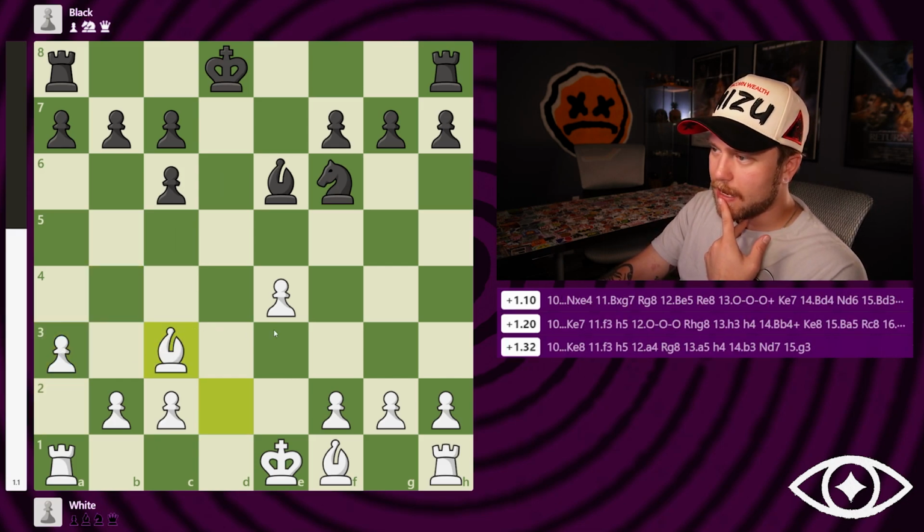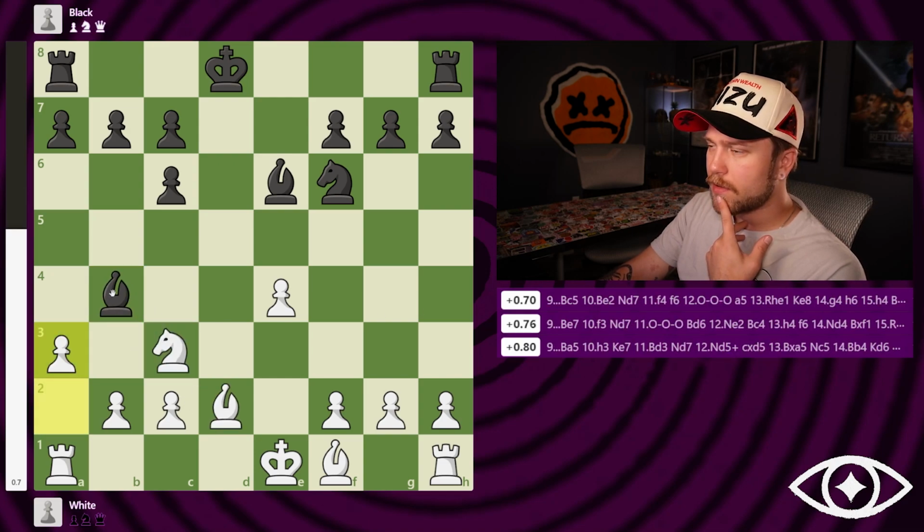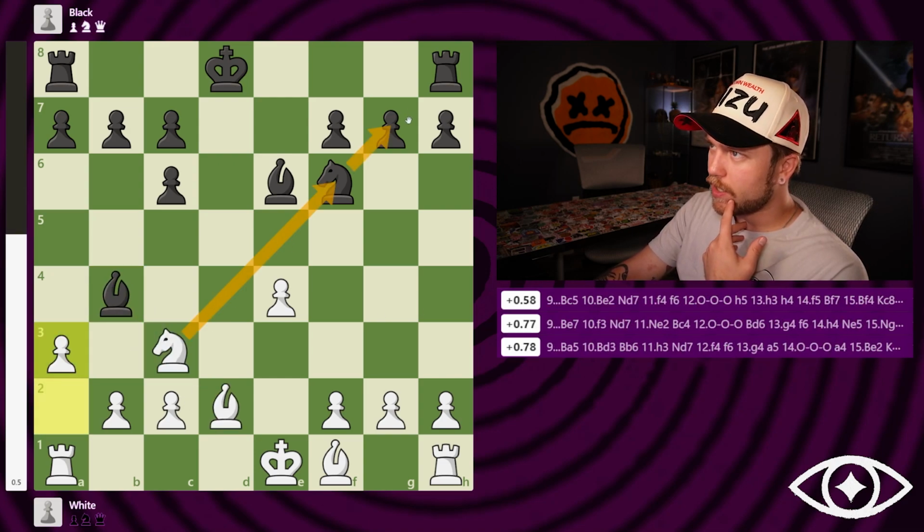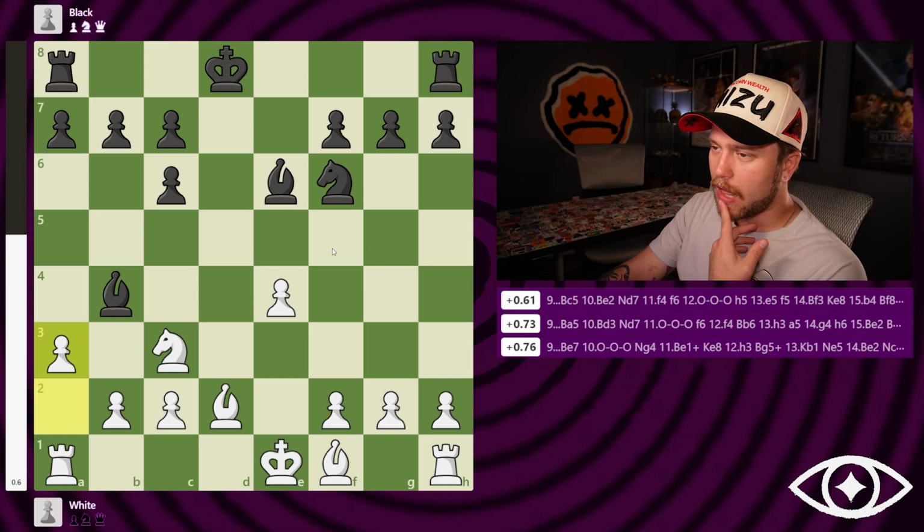Oh, he wouldn't be able to take because that's a bad trade. You're putting pressure here, and if he moves, then you get a line on that rook as well. Castling rights are also gone already, so it's going to be really difficult for the rooks to connect on the back rank.